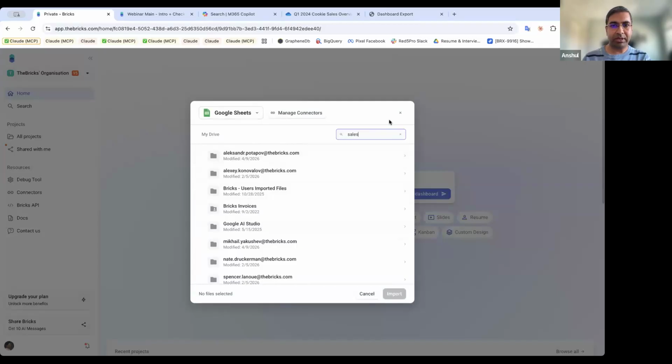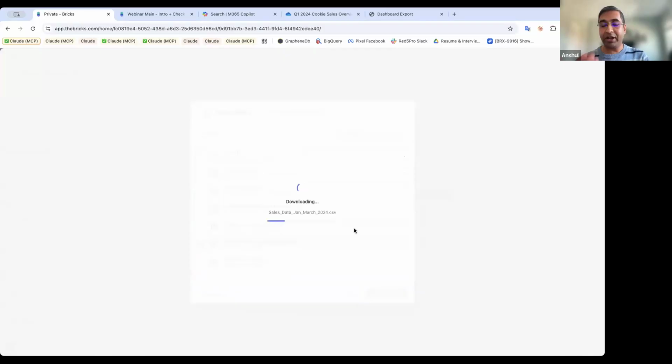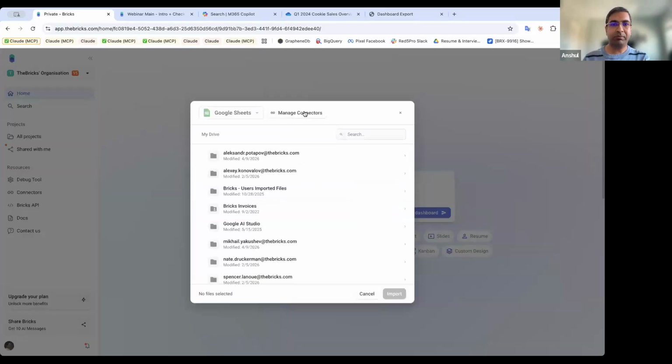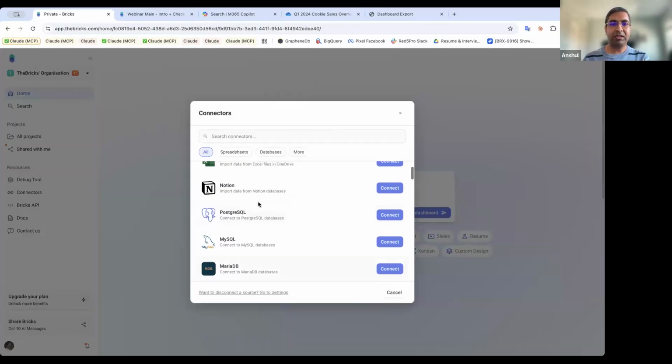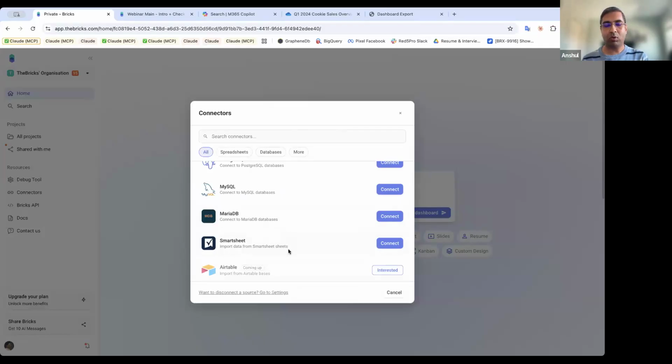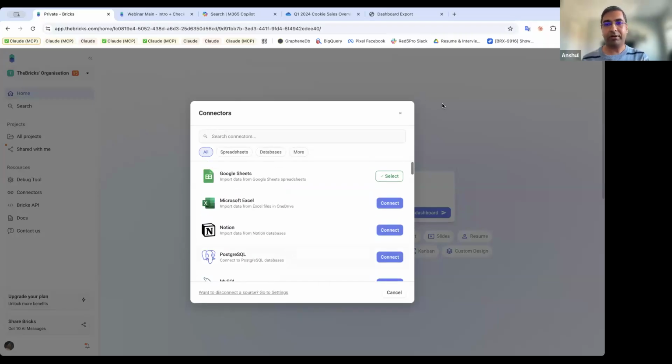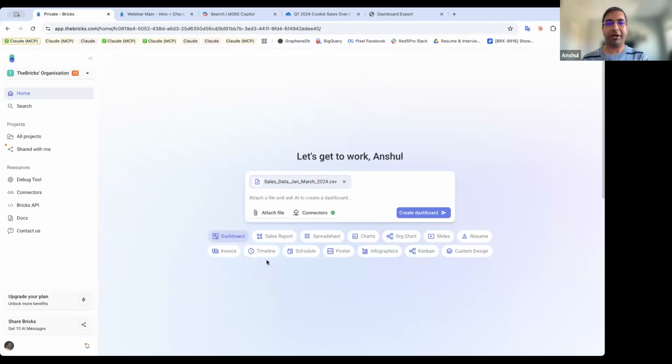For example, I will select sales data. It will try to connect with your database. It will download the data depending on what type of connector you have. For example, we do support various types of connectors: MySQL, Postgres, Smartsheet, and so on. But if you have a custom requirement for your live data or anything, let us know. We'll be able to figure out how to integrate that particular connector in Bricks and move forward from there.